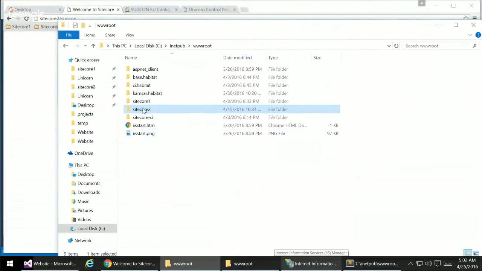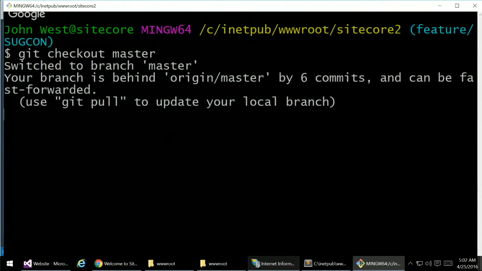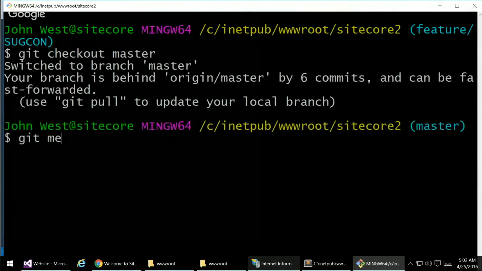We'll open our git bash here, and we'll say that this went through a pull request. So we'll check out, if I can spell, master. And we'll merge our feature.